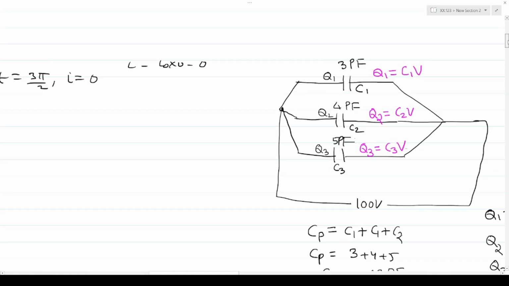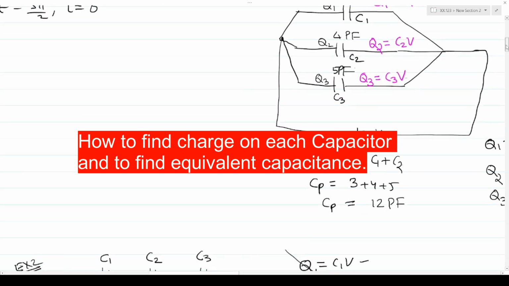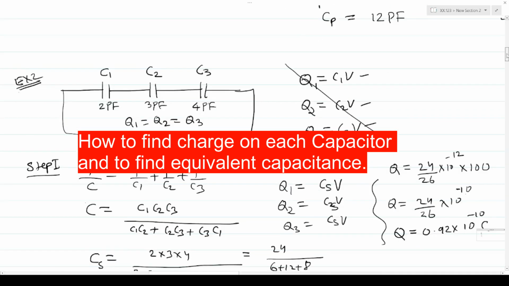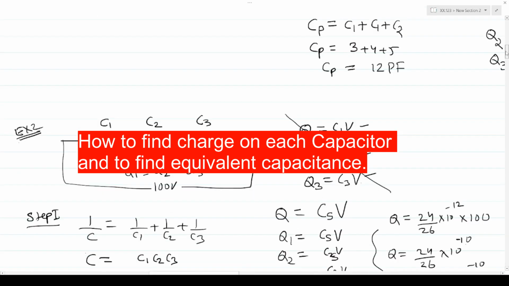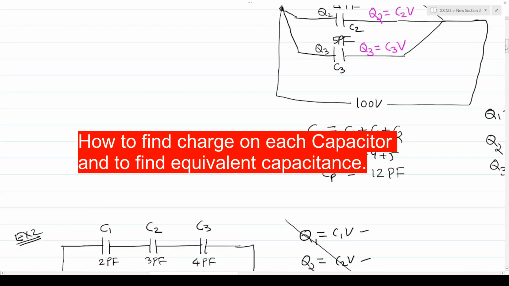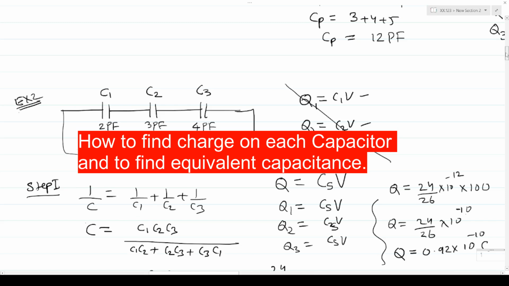Dear friends, in today's video, I am going to teach you how to find out the charge on capacitors connected in parallel combination and how to find the charge on every capacitor connected in the series combination. Here I have taken one parallel circuit in which the capacitors are connected in parallel. In the second example, I have taken three capacitors connected in the series combination, and I will be teaching you how to find the charge on these three capacitors in the series combination as well.